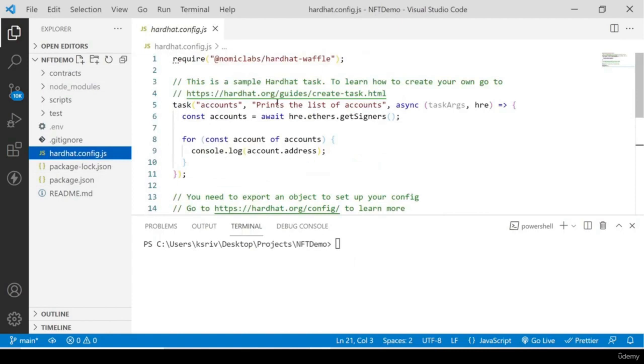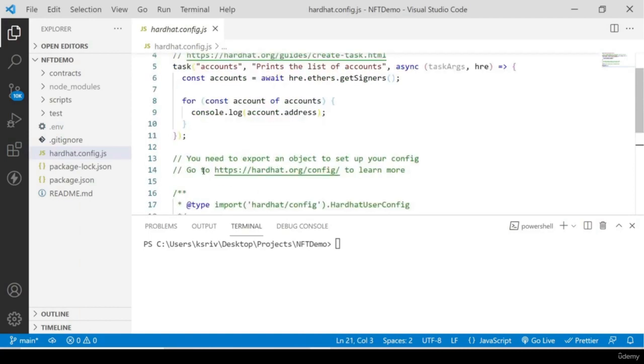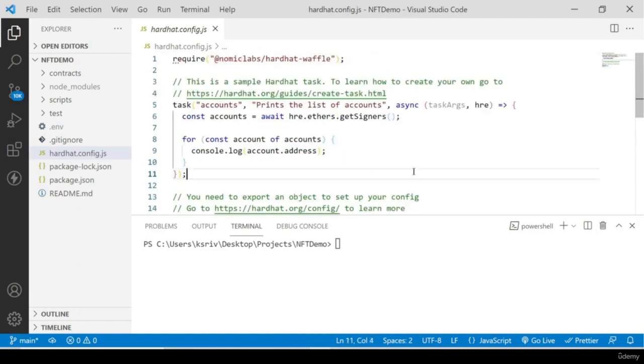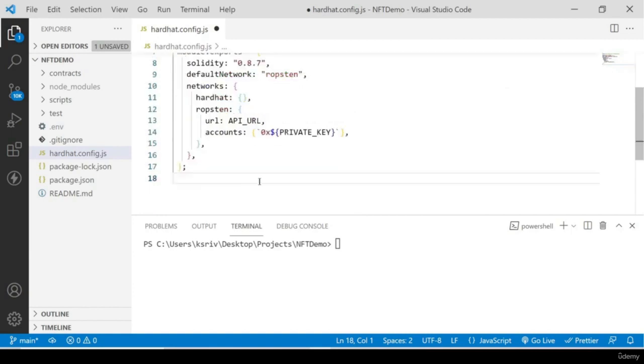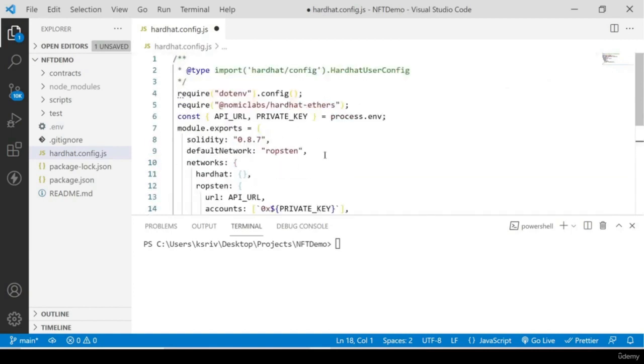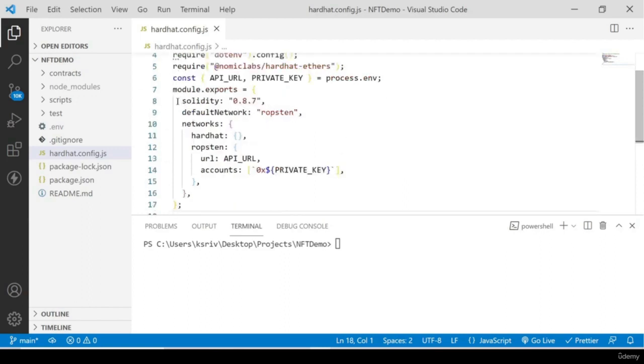Now what we will do is we will make a change in our hardhat.config.js. Here you can see this is a config file. This deals with what compilers we have in Solidity. And here if I want to change something, I can do it. This code I have written here. You also have to write the same code. I will provide that in our resource section.